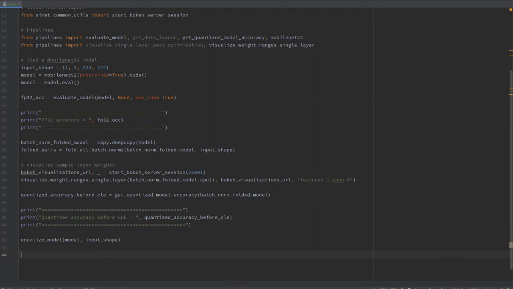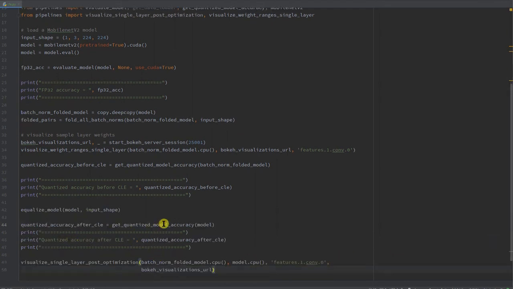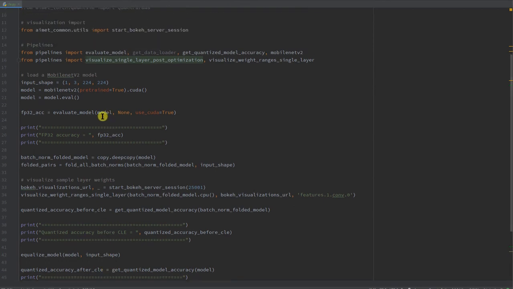The way we can know what it has done is to do another evaluation. So let me bring forth some code for that. Okay, so let's go here. Essentially we'll get another quantized eval accuracy, and then we'll visualize the same layer again afterwards. And to make this run a little faster, we already know the floating point accuracy, it was 72 something.